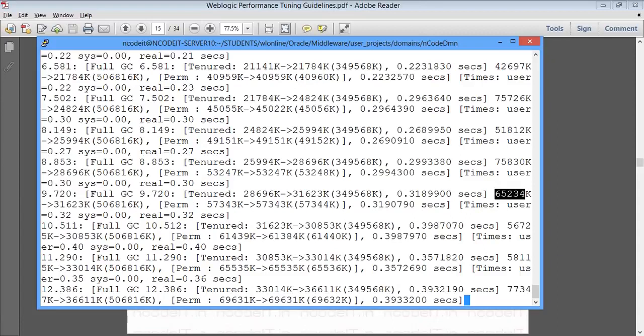After the garbage collection, it was reduced to 31 MB. The total heap available is somewhere around 510 MB this time. Permanent generation didn't change much here. 57,343 here, 57,343 again after the garbage collection. Total is also this.